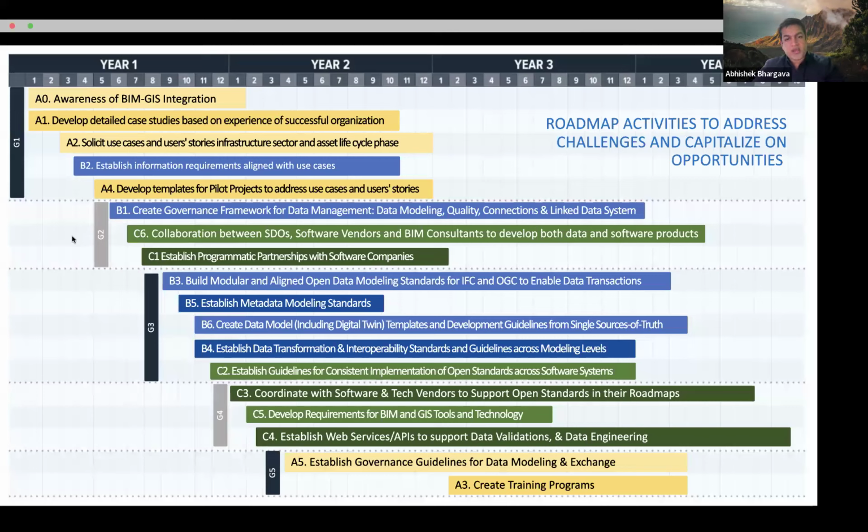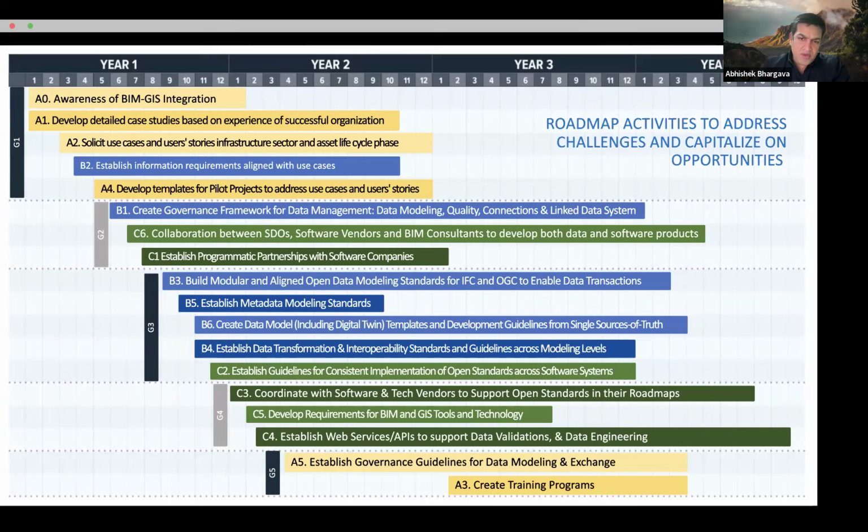One other thing I would like to highlight on this slide is all of these activities are happening in parallel, as opposed to in a waterfall, in a sequential manner. And that's quite important. The group felt that we need to collect information from the owner agencies and the stakeholders about their needs, about the data and the models and the use cases they have. And at the same time, we need to start having discussions with the working groups at OGC and bSI to say, okay, these are the data sets that we are seeing. These are the user requirements we are seeing. What standards can be best leveraged here?